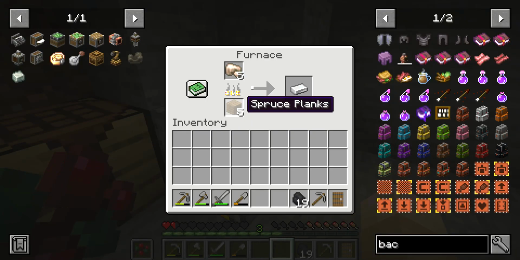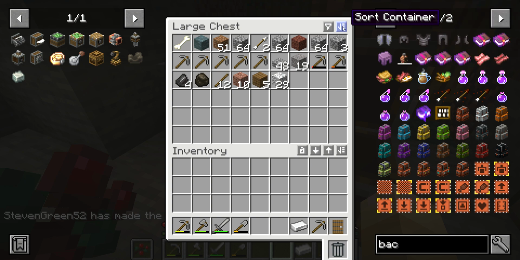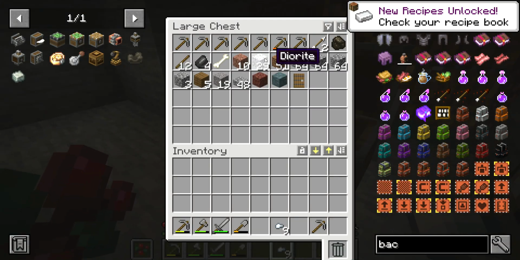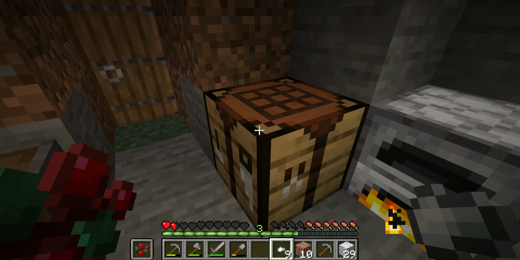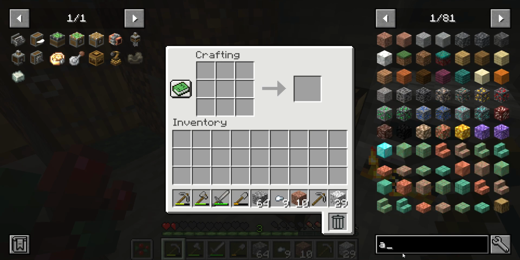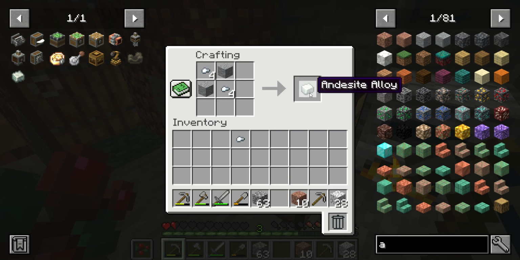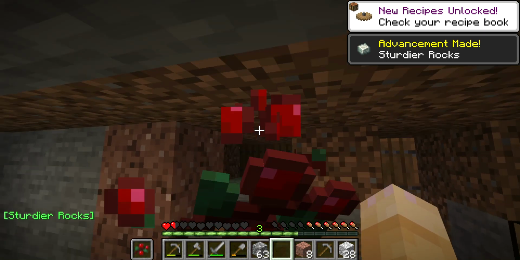Wait, we have coal. We don't need to burn wood. Coal. Okay, perfect. Sword. I hear stuff happening outside and I have no clue what that is. The moment you've all been waiting for. The moment we have all been waiting for. We have an andesite alloy.